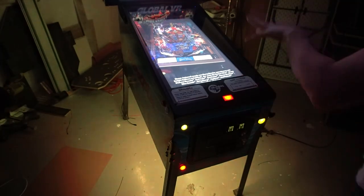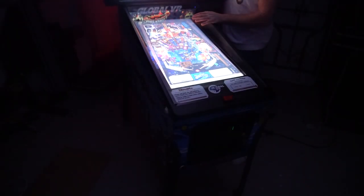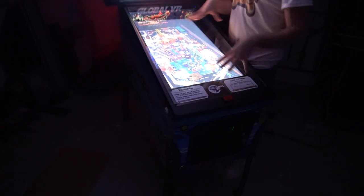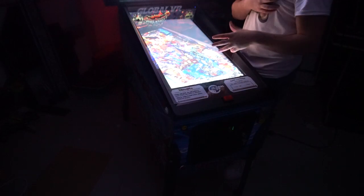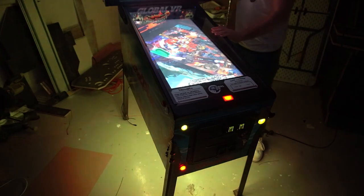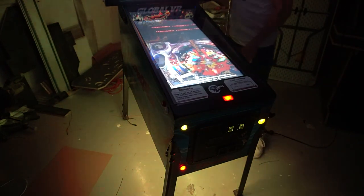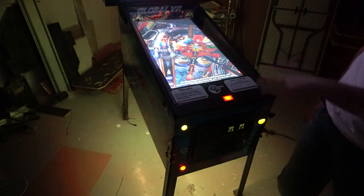So now real quick before we open this up, on the builds I always include the DOF switch, so you are able to play your pinball machine at night. You don't have to have the solenoids going off and such. So just one quick flip and DOF is reactivated. That is definitely an awesome little feature to always have. I always put that on all the pinball machines.